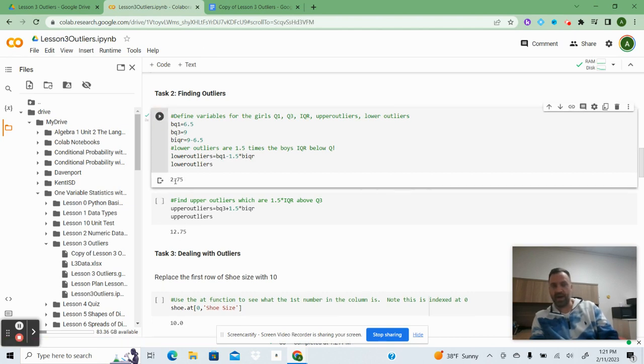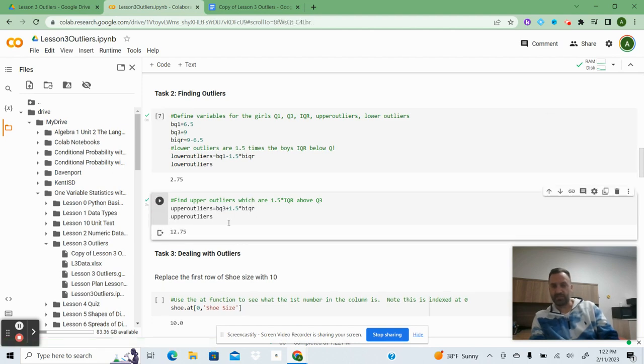Any number below 2.75 is a lower outlier. And then the upper outlier is the boys' third quartile plus 1.5 times the interquartile range. I just printed that out. So anything above 12.75 is an outlier, and you would just scan for any number above or below that.